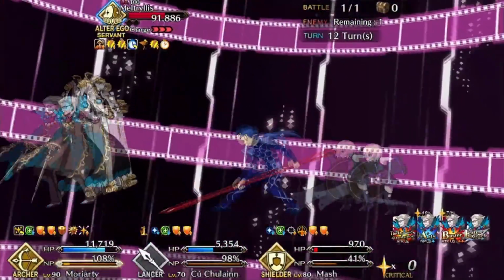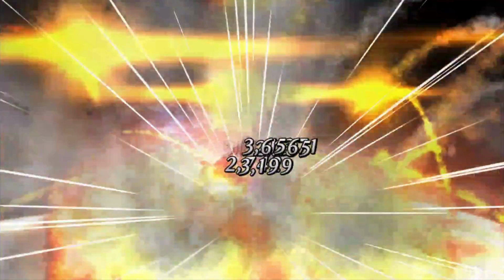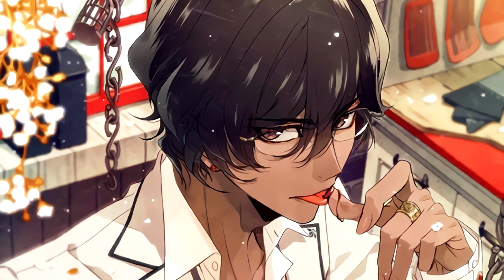I personally went with Moriarty to exploit a few things. First, the BB slot buff means that you will always meet the requirements for End of the Spider's Web, letting you charge at will. Secondly, Free Shooter lets you bypass Crime Ballet. Thirdly, Dynamics of an Asteroid applies a preemptive defense debuff to counter Melt's passive tankiness. One big advantage of this approach is that you can equip Fundana Chocolat for a ton of bonus damage.